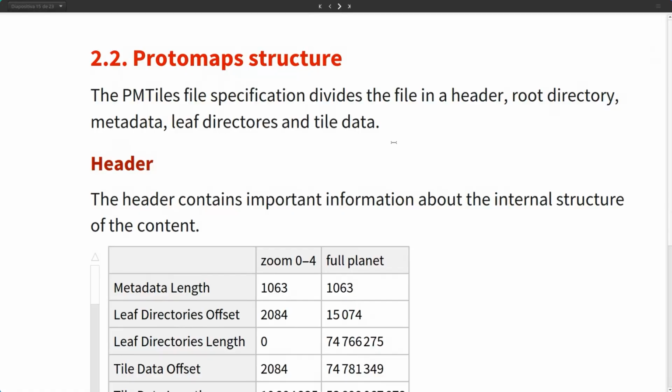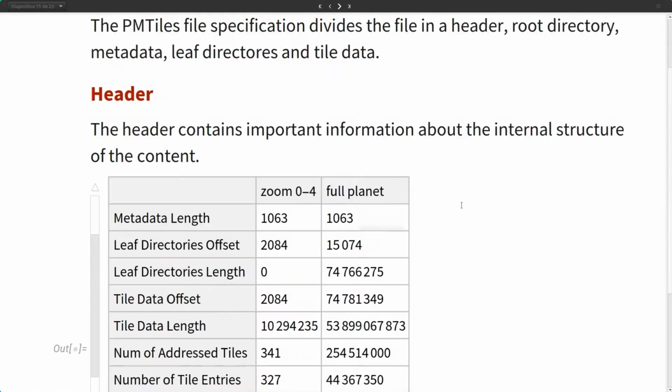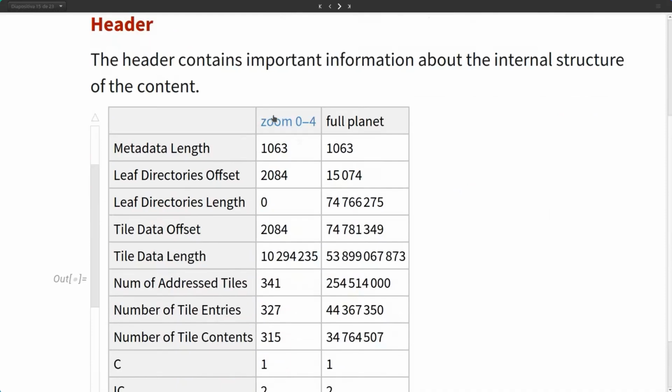So what's the structure there? This specification divides the file into a header, a root directory, metadata, leaf directories, and tile data. The header contains all the important information about where every part of the file is. We now also have the possibility of a local low zoom level file, which is included in the new version of Wolfram Language.